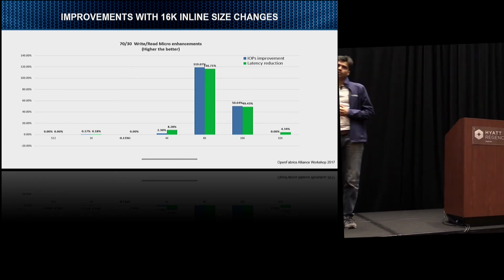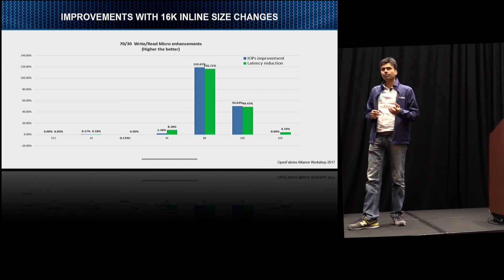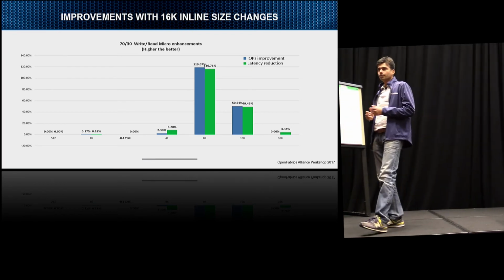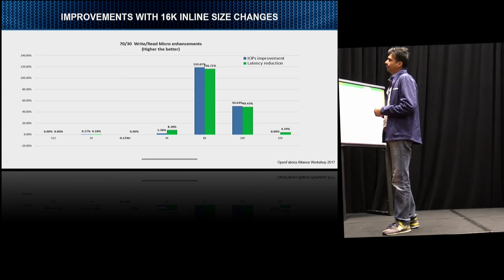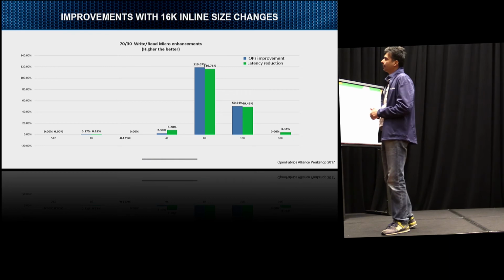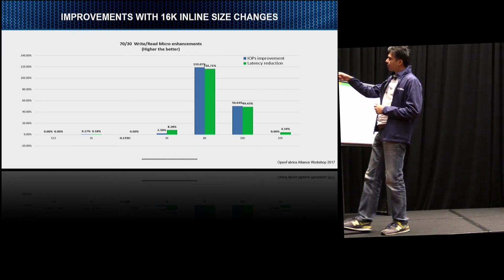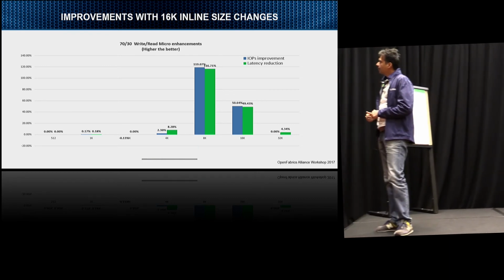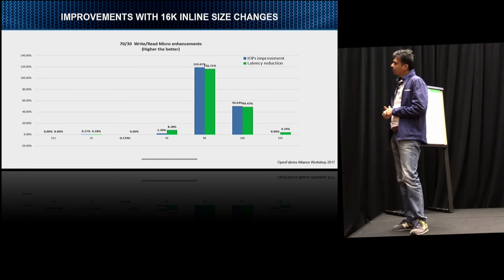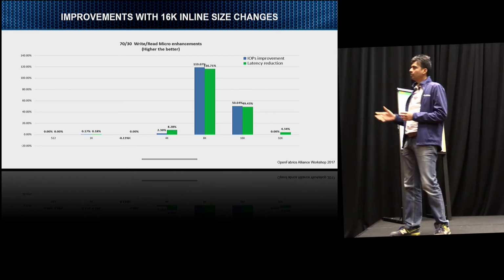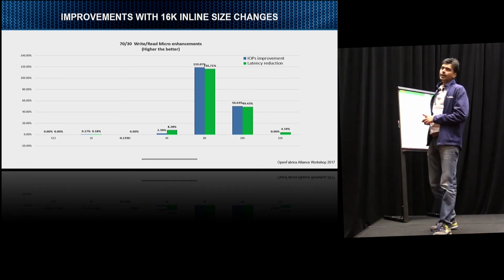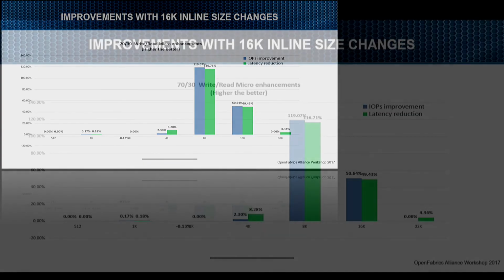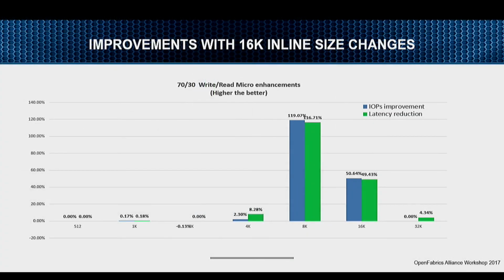And that's another area to see how that can be improved, even for 8K or higher when we don't want to use inline. So if you see for 8K or 16K, we see more than 100% latency reduction, and so the IOPS. So these are the patches in progress that hopefully should be in the kernel soon.